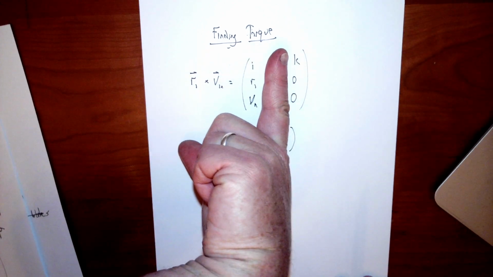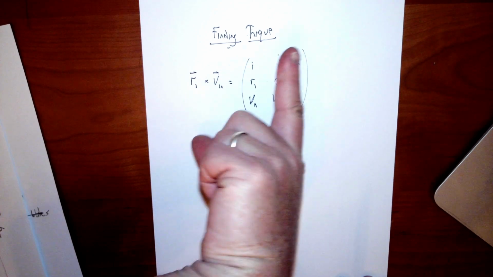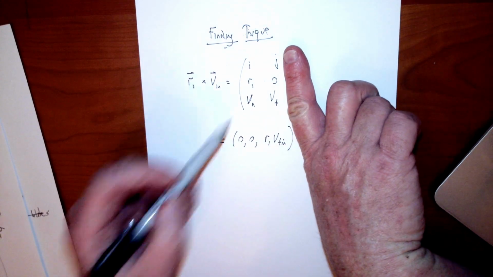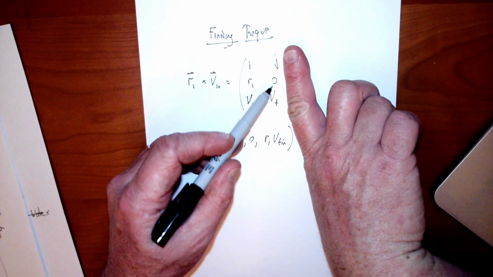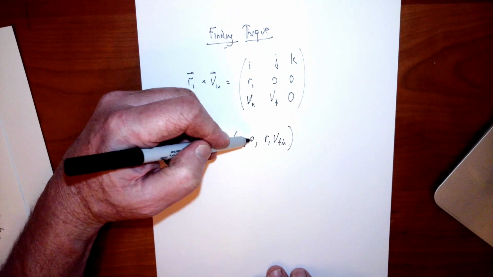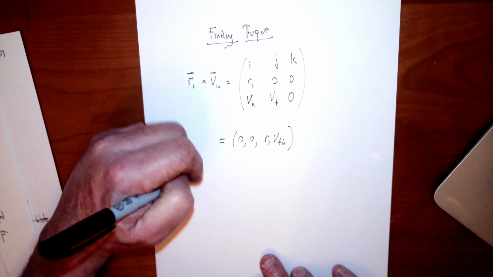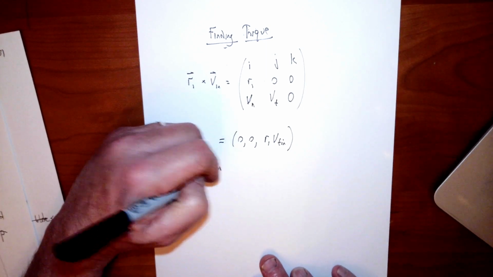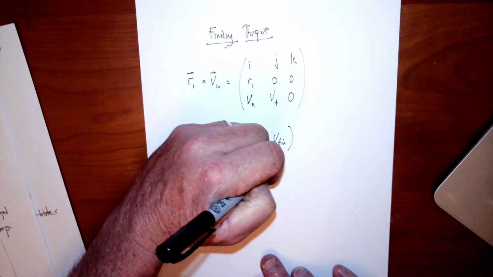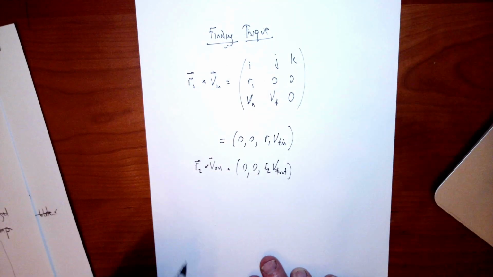Second element is also going to be 0. Both terms are going to be multiplied by 0, R1, 0, and then 0 v sub n. So only the third element, the z element, is going to actually have a non-zero component, and that's going to be the R1 v sub t, and minus 0. So our cross product comes out to be 0, 0, R1 v t in for that one. Similarly, R2 cross V out is also going to be just 0, 0, and then R2 VT out. So those are our two cross products.